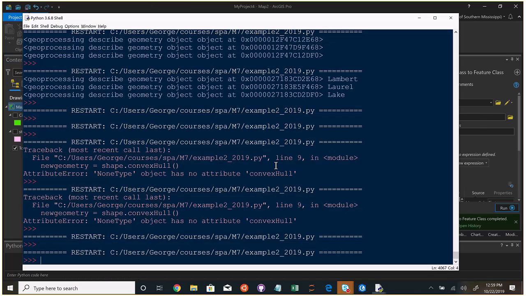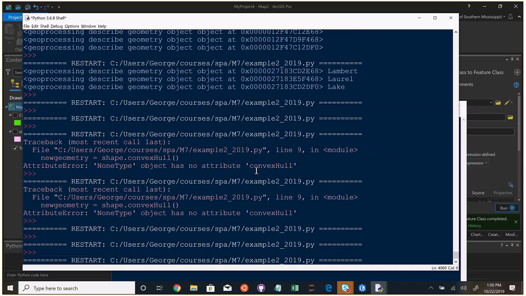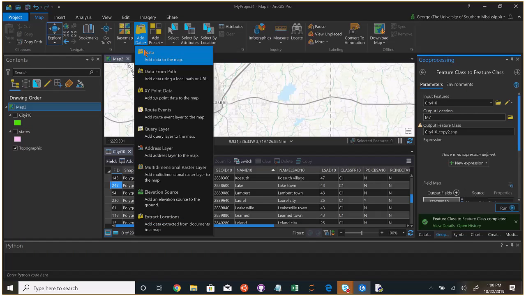So what I had before was dot buffer. I'm going to do 200. So it'll be 200 meters. And then now I'm going to get the difference of that shape. So run that. So now I'm going to take the convex hull, buffer it, and then find the difference between the original feature.